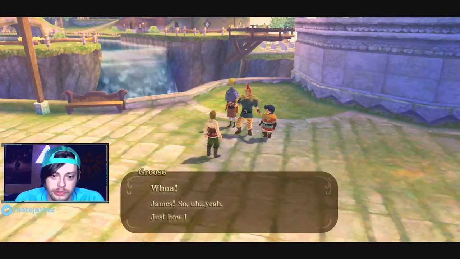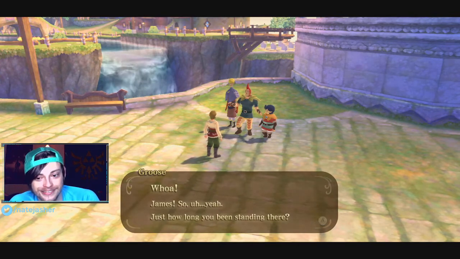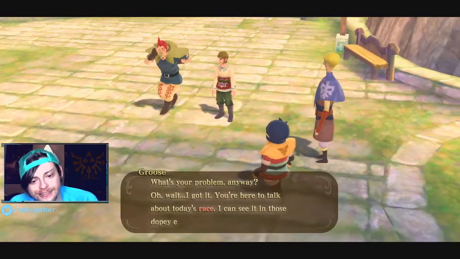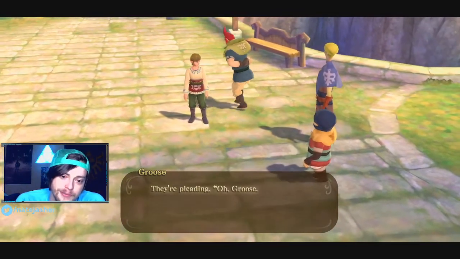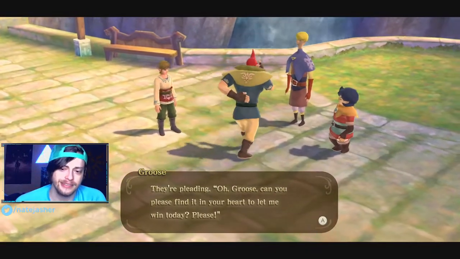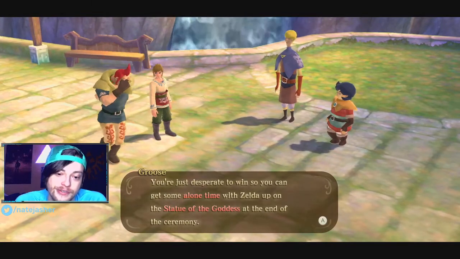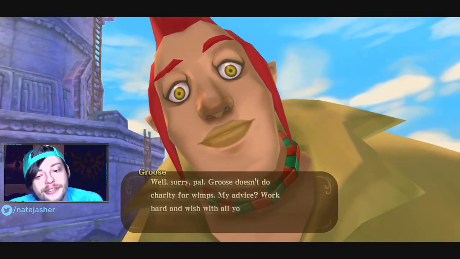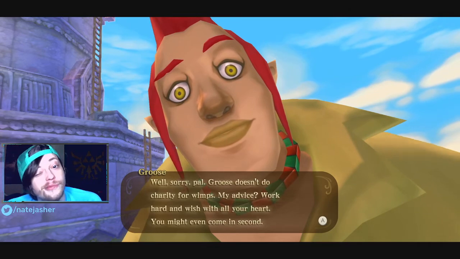Whoa, James, just how long you've been standing there? What's your problem anyway? Oh wait, I got it. You're talking about today's race. I can see it in those dopey eyes of yours. They're pleading. Oh, Groose, can you please find it in your heart to let me win today? You're as desperate to win so you can get some alone time with Zelda up on the statue of the goddess at the end of the ceremony. Well, sorry, pal. Groose doesn't do charity for wimps. My advice? Work hard and wish with all your heart. You might even come in second.